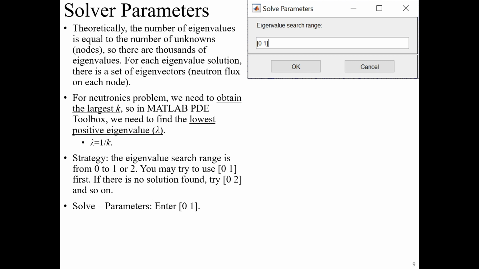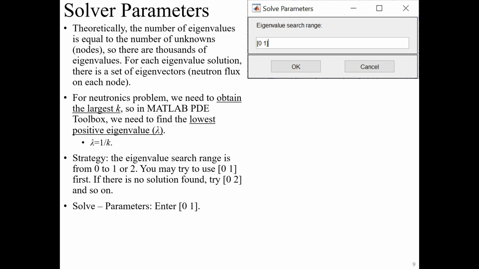For each eigenvalue, there is an eigenvector, which is the neutron flux in this scenario. For our neutronics problem, we just need the largest k. Among all those eigenvalues, among all those k you find, we need the largest one.